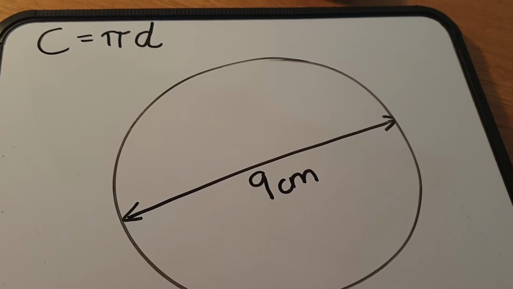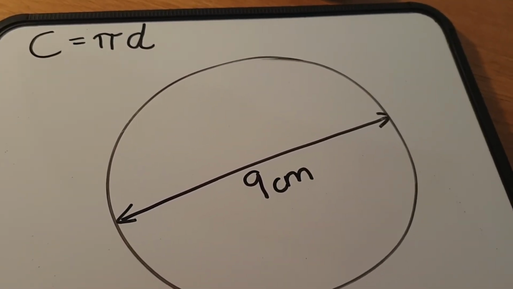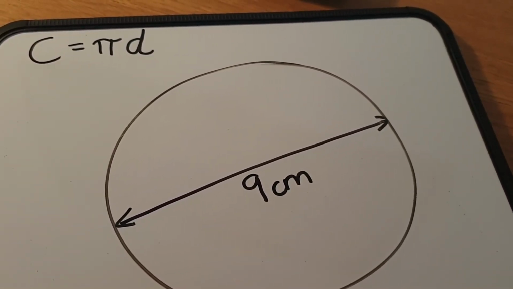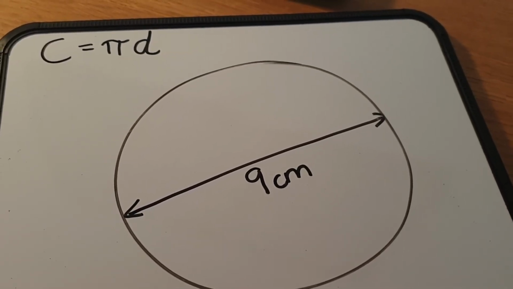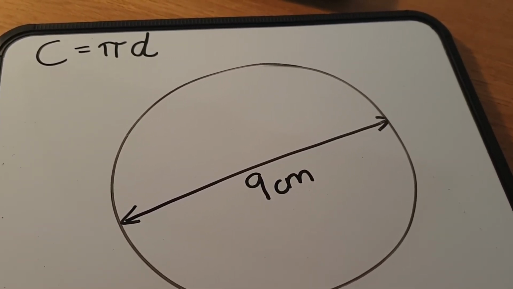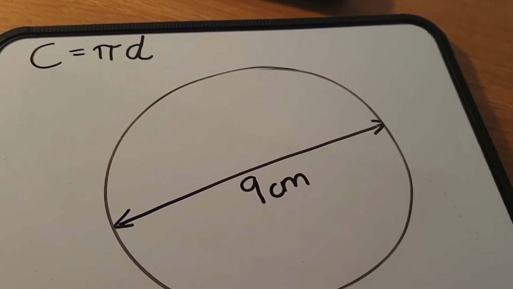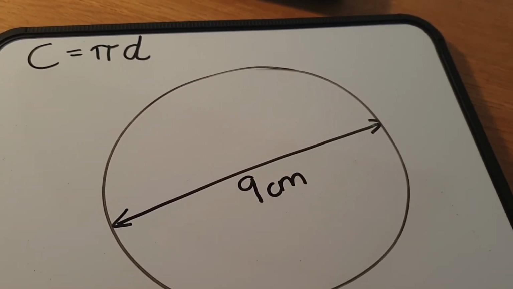Okay, now we're moving on to circles. To find the perimeter of the circle, we call that the circumference. Okay, so that means the distance around the outside of the circle. For that, you need to know the diameter of the circle. So you can see in this one, the diameter is 9 centimetres. So all you do is multiply your pi by your diameter, which is 9. So we would just do pi times 9.